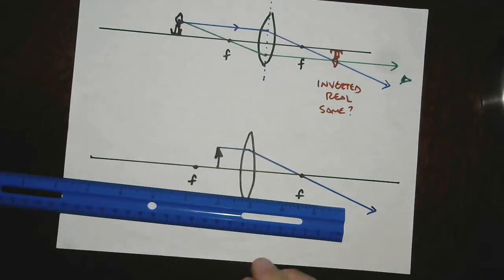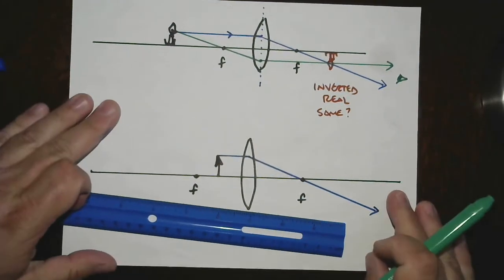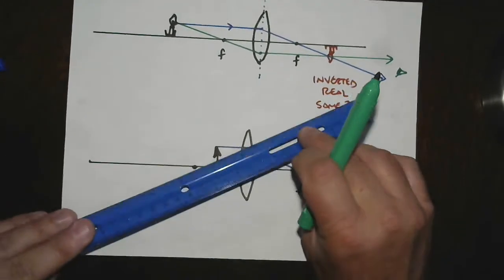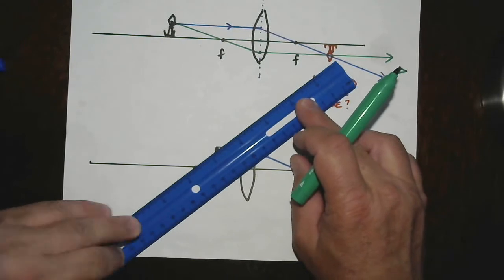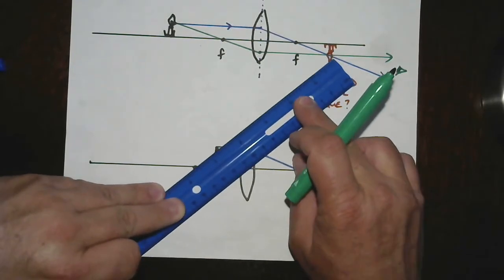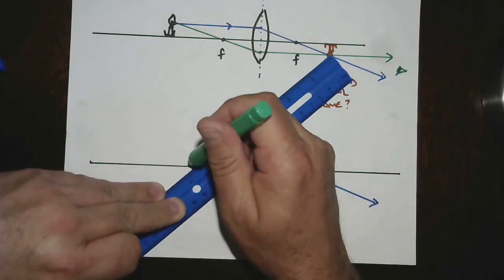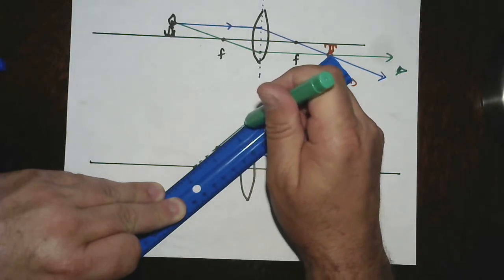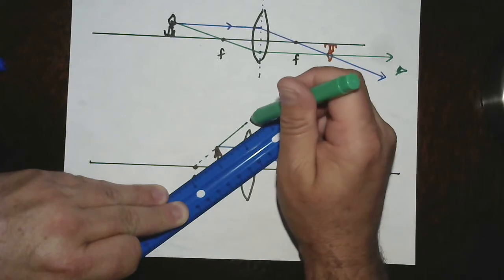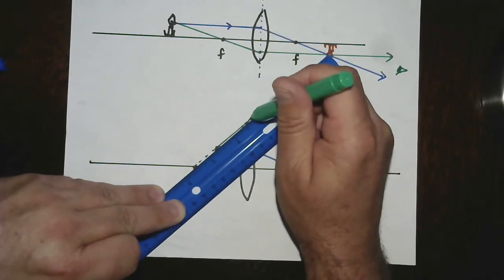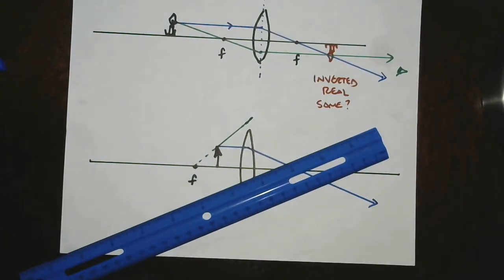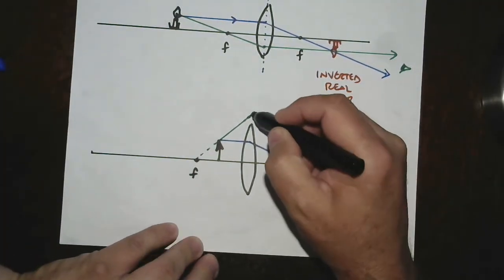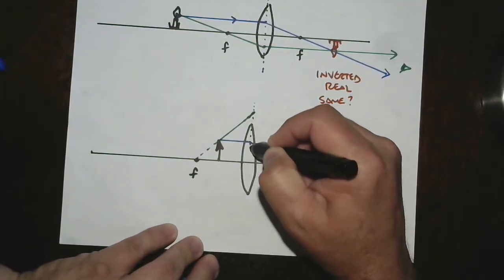Ray number 2, which I tend to do in green, is now going to be in line with the focal point. We've already used this focal point, so we're going to be along this line. Maybe I made this arrow a little too tall. I'm going to have to extend my drawing of my lens. You see, I just drew a representative of the lens, but the lens is going to be this big.